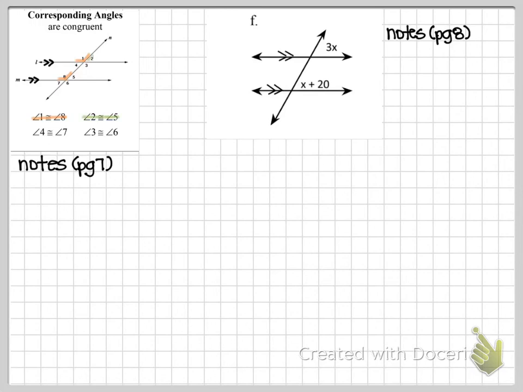Then we have angle 2 and angle 5. We know that angle 2 and angle 5 are corresponding to each other. Moving our way down, we've got angle 4 and angle 7. Now we know that some of these other angles are congruent because of vertical and or some relationship with supplementary that got us there. But right now we're just color coding the corresponding angles. And then we know that 3 and 6 correspond to each other.